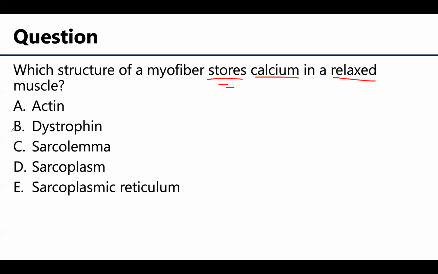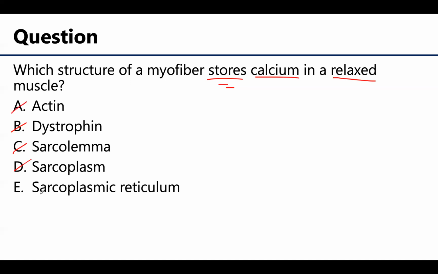Well, we didn't talk about dystrophin. That's one of those structural proteins that we didn't get into. So it's not dystrophin. Generally, if you've never heard of a term, then it's not one you need to focus on in terms of the question. The sarcoplasm certainly can have calcium within it, but generally it is affecting the myofilaments and attaching to particular proteins in a muscle that is beginning to contract. The sarcolemma is the plasma membrane around the fiber. There's calcium going on there, but it's not so much stored there. And actin is a major component of the thin filament, but not so much that.